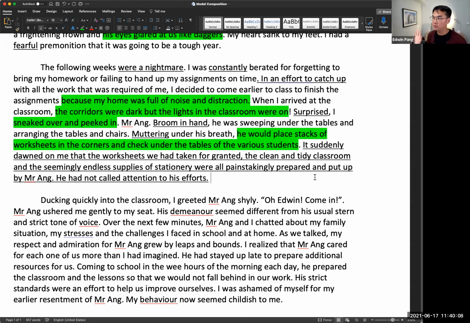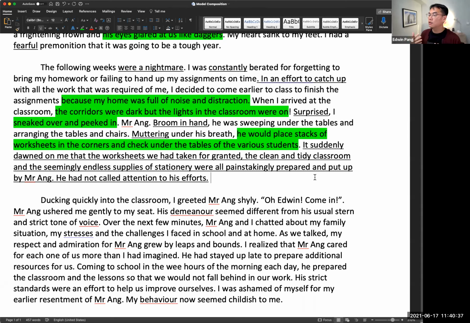There's no external conflict, because there's no enemy, there's no bully. But this is a very good story to use internal conflict. And imagine if I don't start with internal conflict, the story is very boring. If I start out respecting and liking the teacher, then there wouldn't be a story to write. The reason why I'm writing this story is because I changed my mind. This story is about how I grow to respect, grow to admire this person for his diligence.